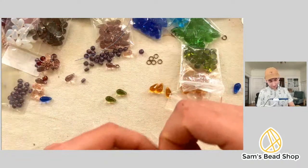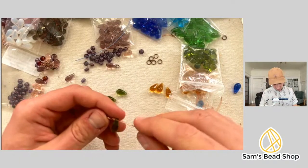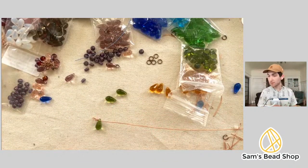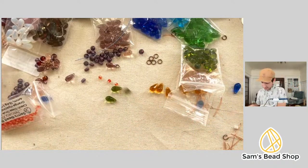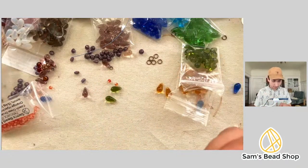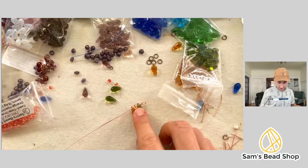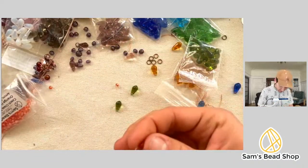All right, I'm going to go ahead and thread on one of those. And how do I want to do this? We're going to want little spacers between them. See how a little hyacinth drop looks here. So I'm just stringing a bunch of these on, and then we're going to come backwards the other way. This wire is very long. And add in some wrap loops. I would probably also do a metal spacer there, that would be nice. All right, let's just get a bunch of these on.